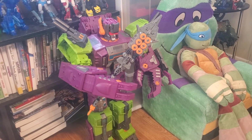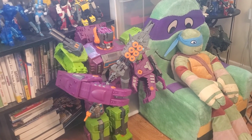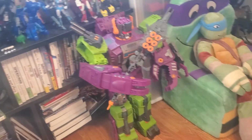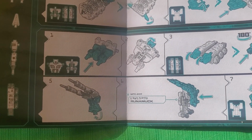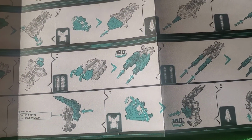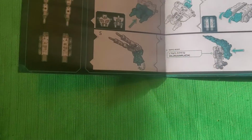And there is another mode. I'm not going to display it today, but as a weaponizer, with the instruction, there's a way to make a dual gun backpack with him using his chest as well, that I'm not going to go through at this point. But I'm going to show the instructions here real quick. So what it shows to do is you take the hips and the chest, you put them together, then you take the legs, extend them out, and add the arms at the end with the laser guns.